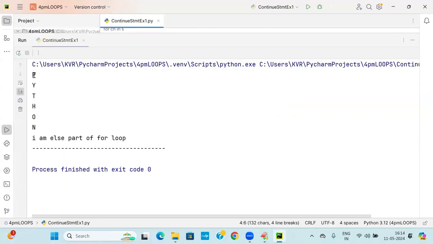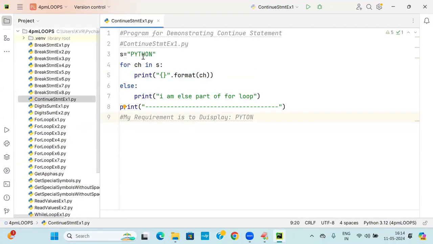What is my requirement? I don't want to display H. So what should I do? When the letter H comes, I don't want to print the value, but I want to continue my loop for the rest of the iterations.